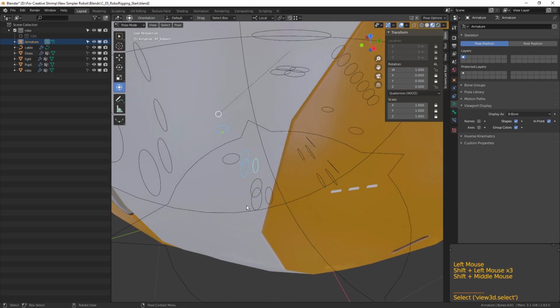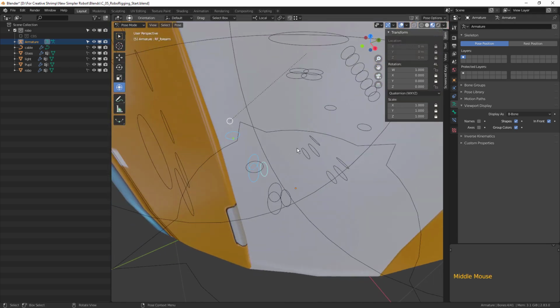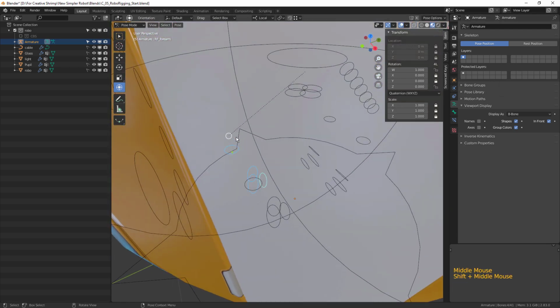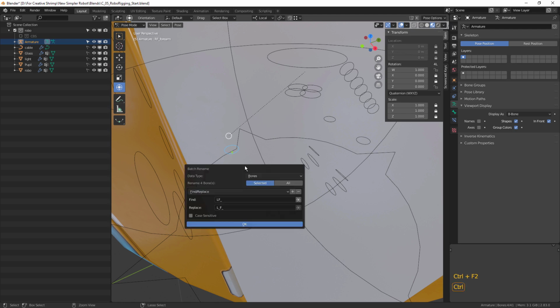Now, the reason why I don't just do one side and symmetrize it after on the other side is because I've already created those vertex groups. So because the vertex groups are created, I need to rename them before so the vertex groups also update. Otherwise, when I try to symmetrize what is newly renamed and not the other side, it's not going to take the new names into consideration. So Control F2, and in this case, I'm looking for RF, and I want to switch it for R underscore F.